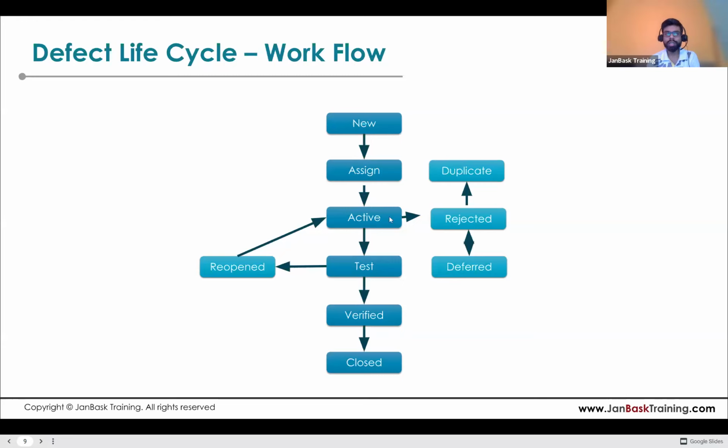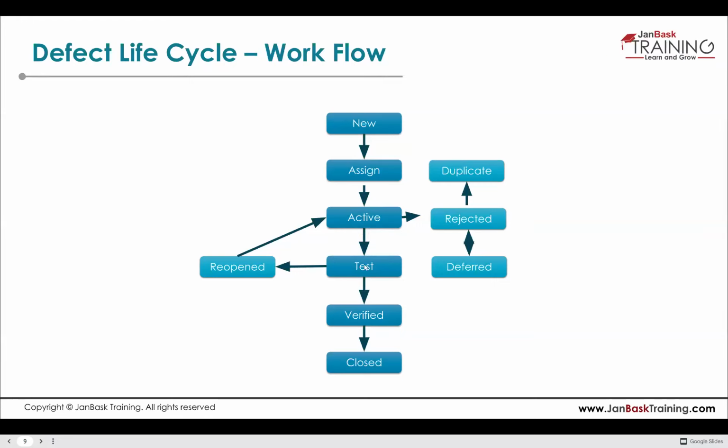He will open the defect and analyze whether it's a valid defect or an invalid defect. If he finds that it's a valid defect, he will make the fixes. Whatever fix is required for the defect, he will fix that, and then he will assign it back to you for retesting.